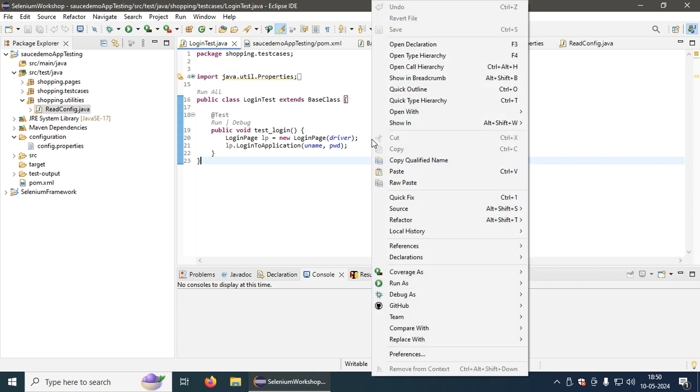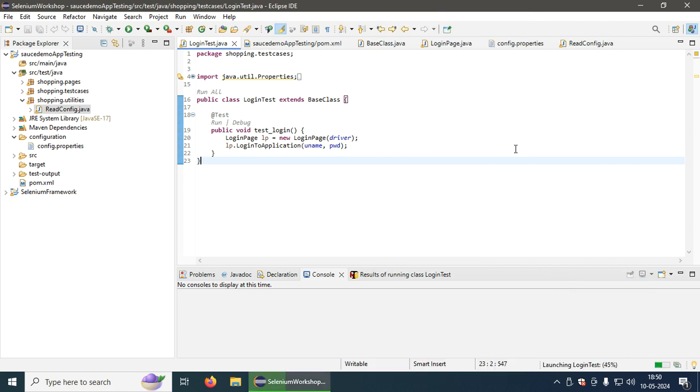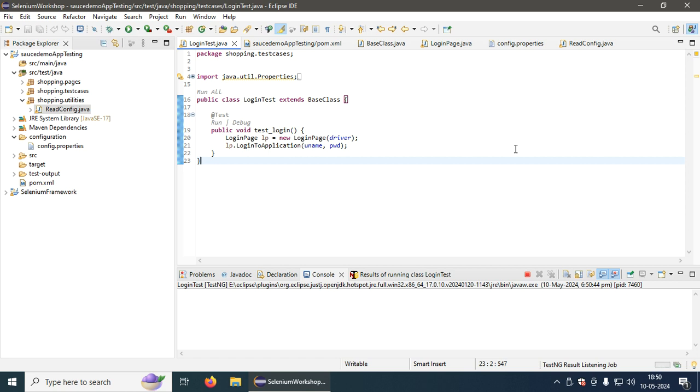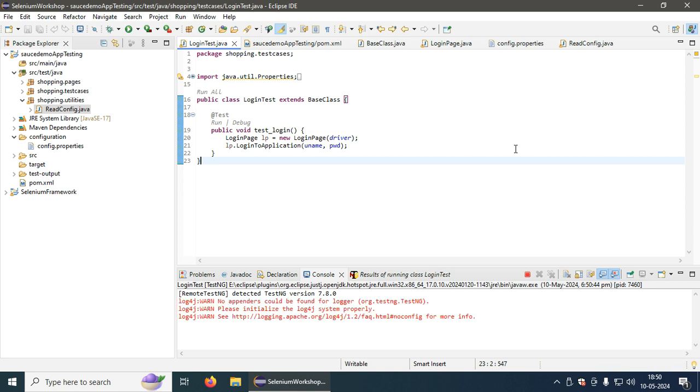So let me quickly run that, and I will run it as TestNG, and let us see if it works. So ideally now again it should open the browser, launch application, enter username, password, verify the products label, and then quit.